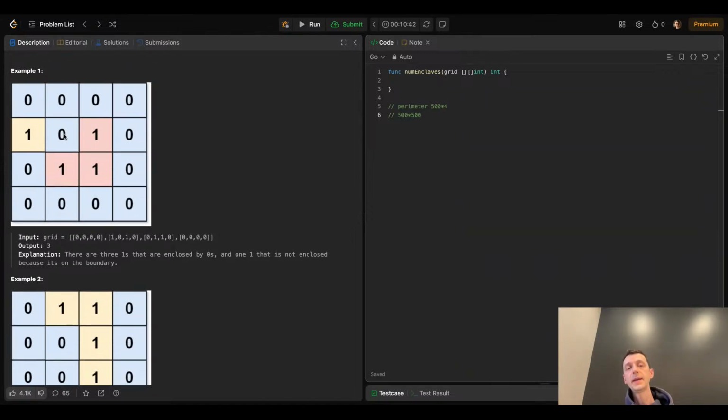Yeah, in that case, we will not do duplicate work. Even if we go through this full square, we'll be checking each island only once.